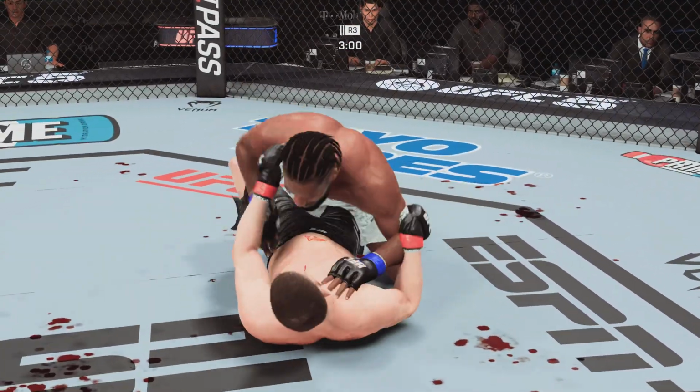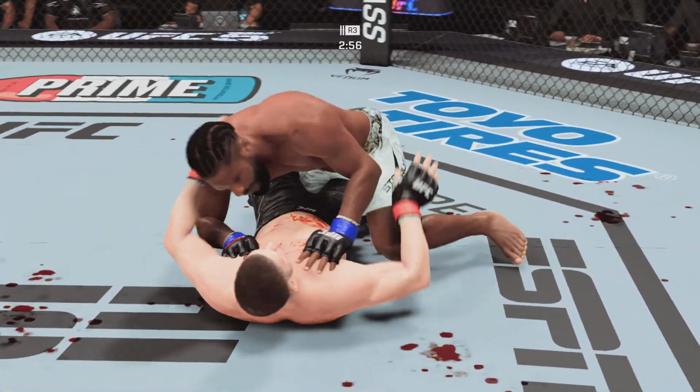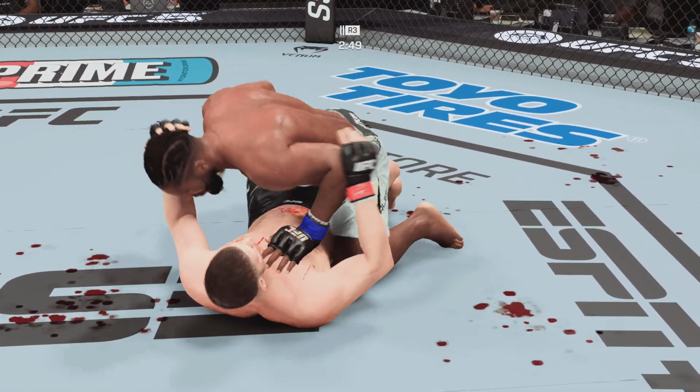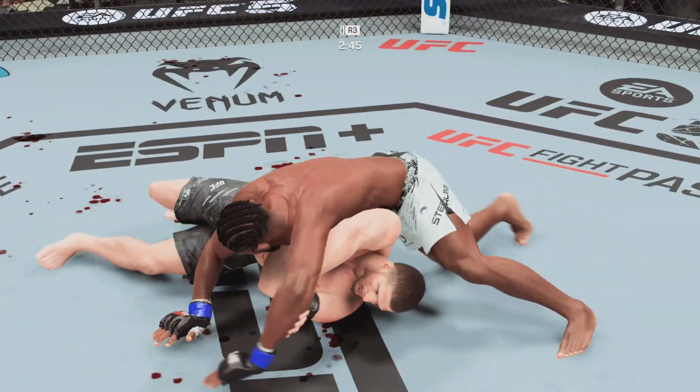All right, so inside the open guard of his opponent. You gotta be careful playing around for too long here on the ground with this guy. Trying to pass here, but Dikembe Mutombo style, he gets denied. Blocked! Great job blocking that pass by the bottom fighter.